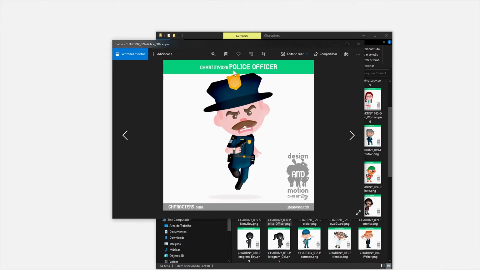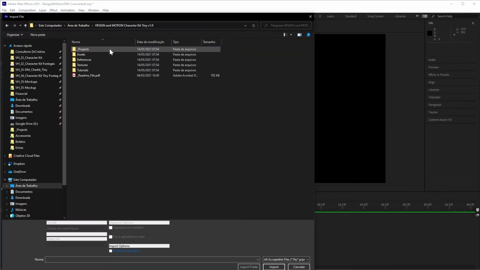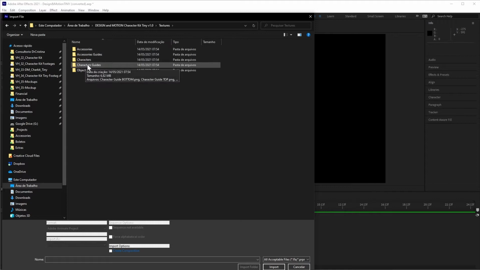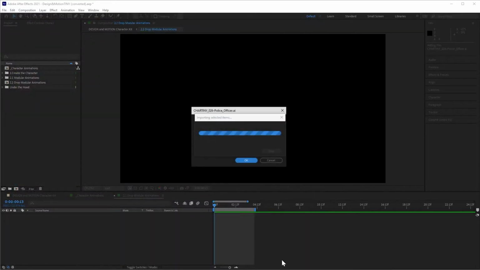That's the policeman. It is the number that I will use to import the texture into After Effects. So I will click to import, and inside the texture folder I will locate the character 26. Clicking on it, I will import the character. It's important to import it as footage.